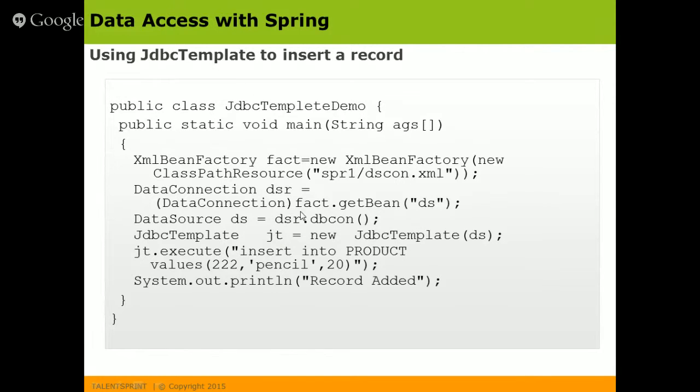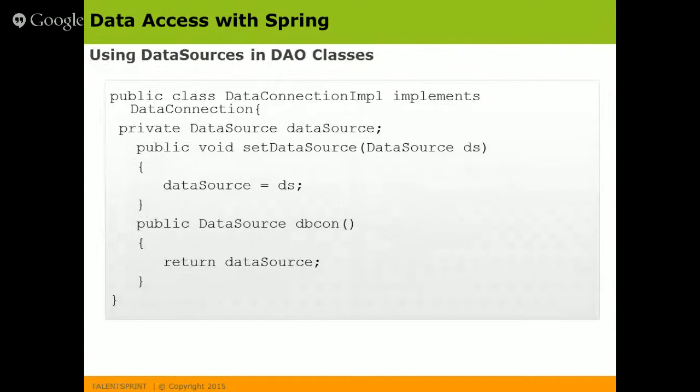After that, what I am doing is typecasting into data connection. Whatever comes from the bean factory, I am typecasting into data connection, and later I am storing it into dsr, a variable belonging to data connection. Now, when you have an object for the class, by that class I can get the data source object into the current class.